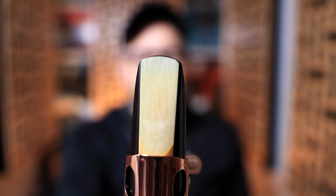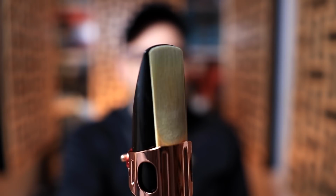If ever I don't get it right, if I put on a reed and start playing and there's something strange about the sound, or I start getting squeaks or something, I know it has to do with how my reed is on the mouthpiece. So make sure you watch that video that I linked to, but let me just quickly go over the process.